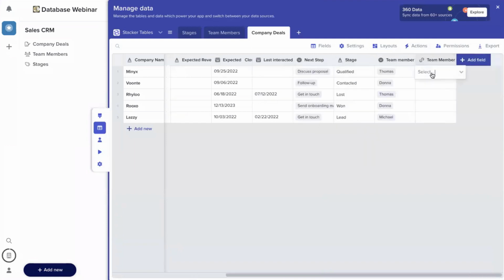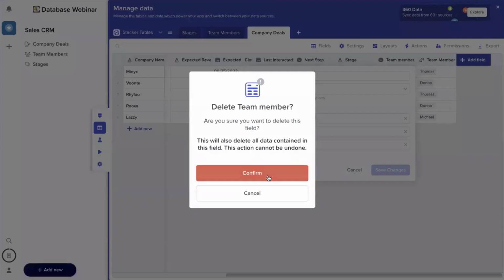Now what you'll notice is we've got a drop down, and these are all of the users that we have in our team members table. So I'm going to go ahead and manually assign those according to what we have in that single select. Michael, and we're going to get rid of this one, which we don't need anymore.